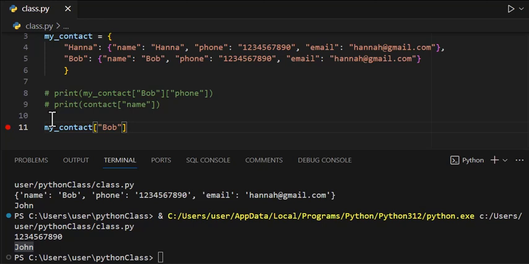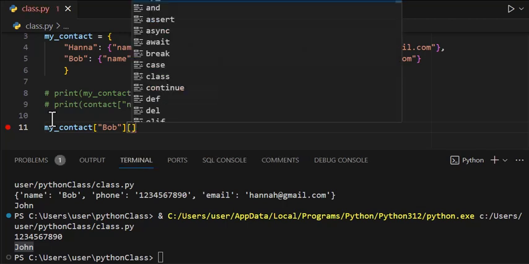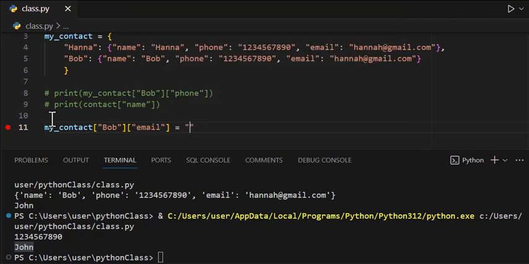Bob cannot be bearing Hannah's email, so we can now change the email to bob@gmail.com.